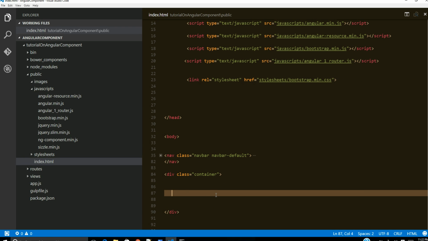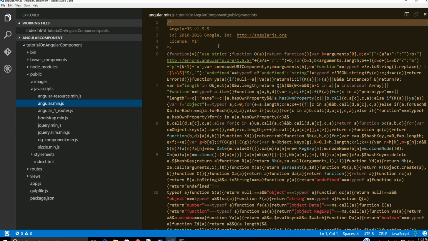Other thing I want to make sure, when you're downloading from Bower, please make sure you are using the minified version of the latest Angular.js, at least version 1.5 and later. Otherwise, the component module might not be available. I have to say that ahead of time, otherwise you might be trying to follow my tutorial and it might not be working.